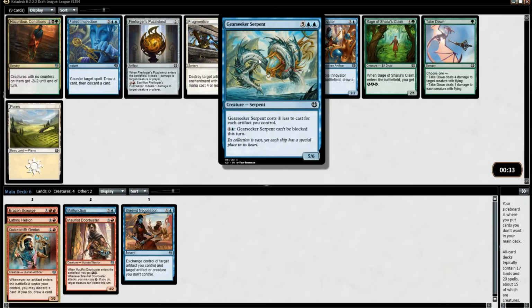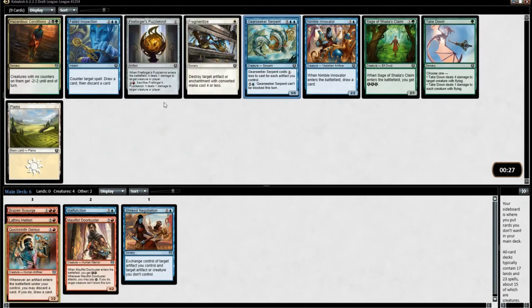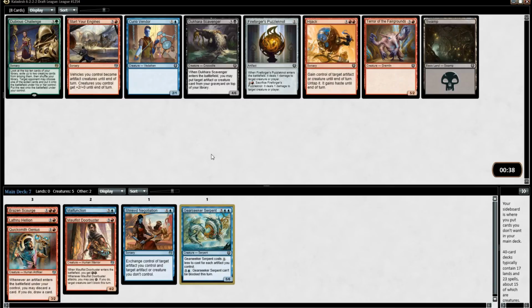It's just huge. We don't have any artifacts really yet. So, I mean, I could just take Fireforger's Puzzle Knot instead. It is a red artifact. Nimble Innovator is okay. But Gearseeker has a huge upside. We're going to take this, and I'm going to try and pick up more artifacts.